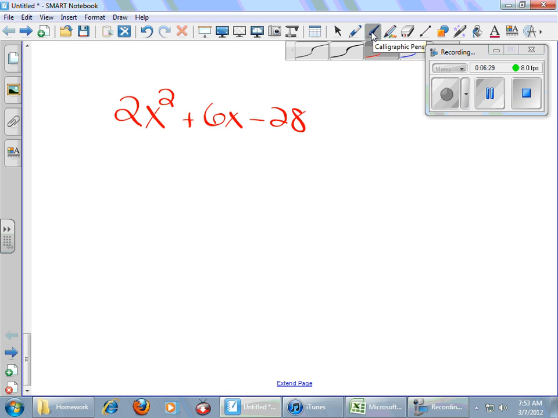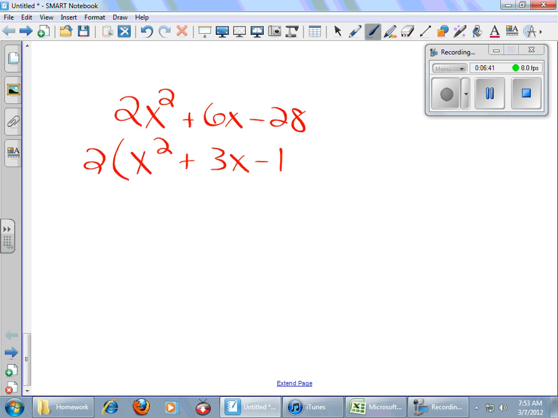Let's look at one that looks a little bit more difficult. All right, let's look at this one. 2x squared plus 6x minus 28. Well, the first thing I'm going to do is factor out a GCF. And we're going to get a 2, and then x squared plus 3x minus 14. All right. And you know what? I don't think I picked one that was factorable. Hold on a second. This one's not factorable, so we would say there's no solution for x if it equals 0.